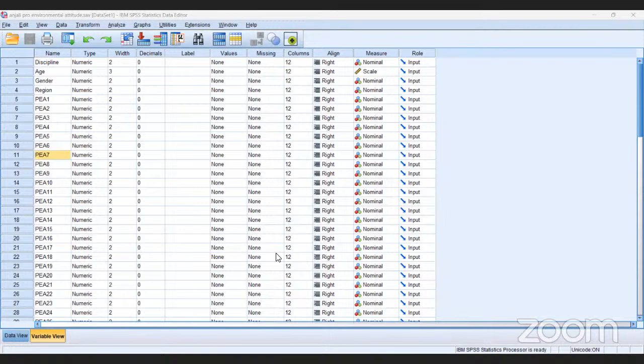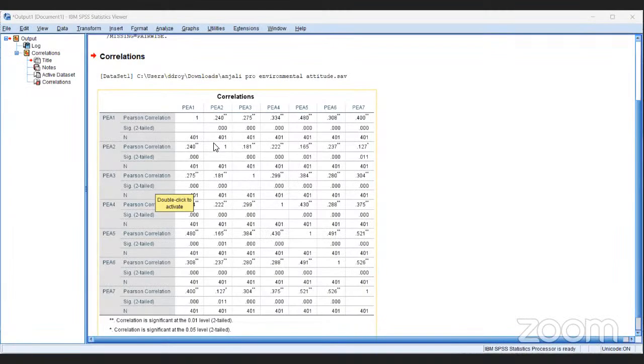Now can you see it? Yes, sir. Look, these 7 items are there, PEA1, PEA2, PEA3, and these 7 items are correlated with each other.